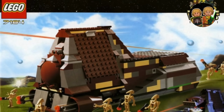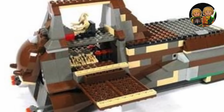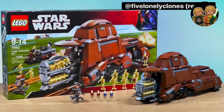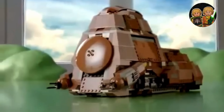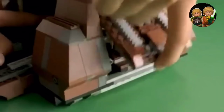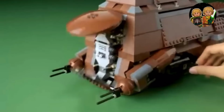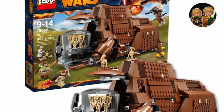And this is just one of many examples of LEGO listening to us fans with the releases for 2025. I've seen so many comments across so many different videos asking for an updated MTT. The version from 2007 is still considered to be an absolute grail among collectors, with some really awesome play features and playability built in. And then the updated version, which was in 2014 with Qui-Gon Jinn and Captain Panaka, is a bit smaller and a bit sleeker, but it had a great minifigure lineup. And with all of this being combined in 2025 into this new playscale MTT, I'm really excited to see how it turns out. Let me know what you think down in those comments.